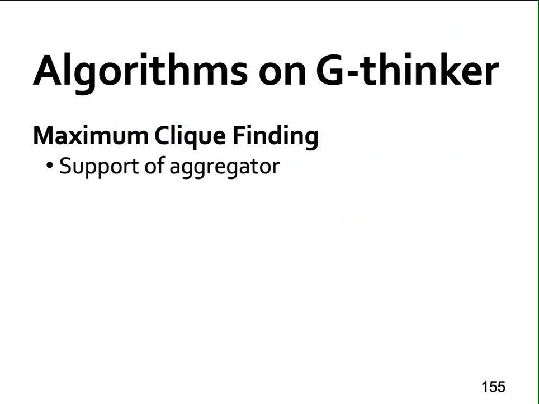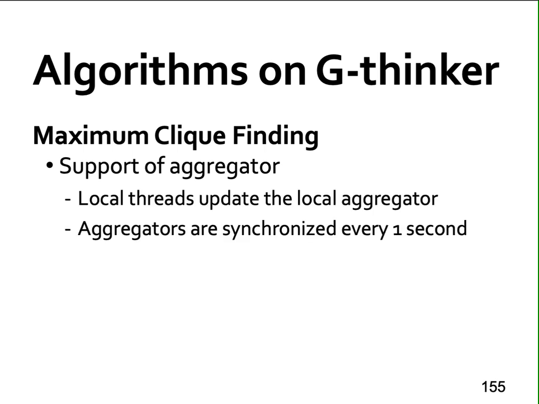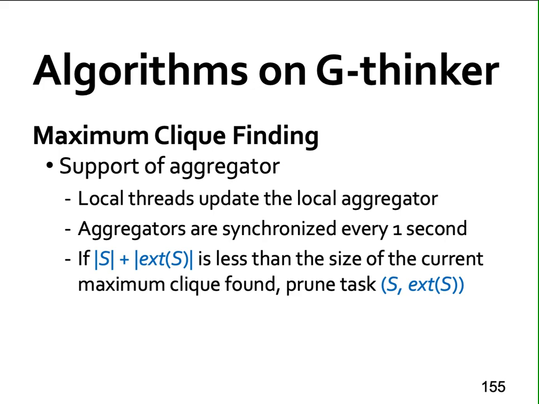In Gsynchro, we also support an aggregator, which allows users to aggregate results computed by tasks. Aggregator values are locally aggregated and periodically synchronized to get globally aggregated values. Aggregator is useful for search space pruning and subgraph counting. For example, to find maximum cliques, we can use an aggregator to track the maximum clique currently found. A task will be pruned by terminating itself when it cannot generate a larger clique than what is reported by the aggregator, even if all candidate vertices in extension S are included.